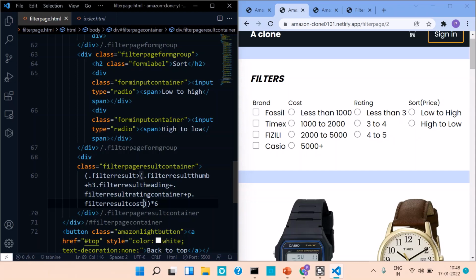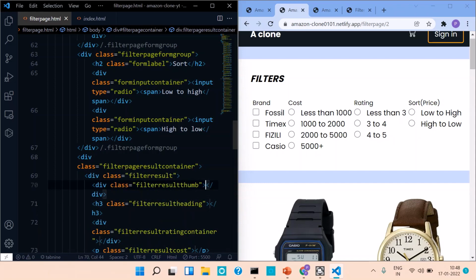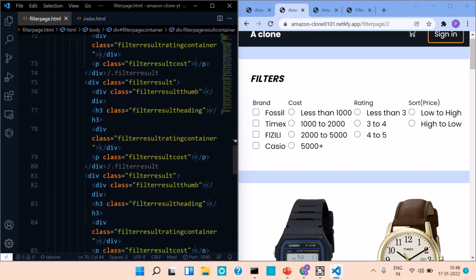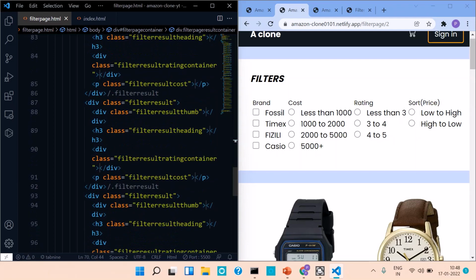Inside this p tag we are going to have, okay, let us do it later. Now after this, I think, yes, now we can hit enter to get this repeatedly 6 times.